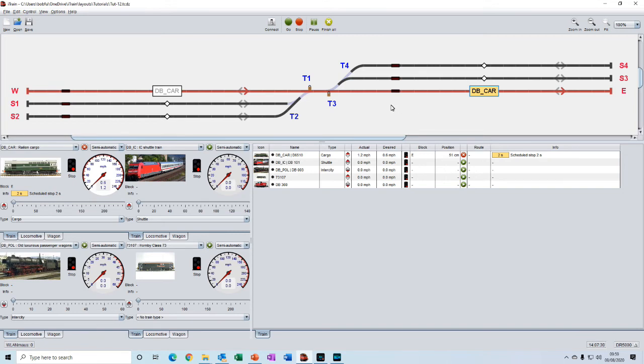The train, if you recall, is 58.5 centimeters long. You can see that we are now at 56, 57, 58, 58.5. It hasn't released the block yet. Why is that? It's at 64, 65. It released the block at 65 centimeters. Remember that. We will let the train now carry on into this block.